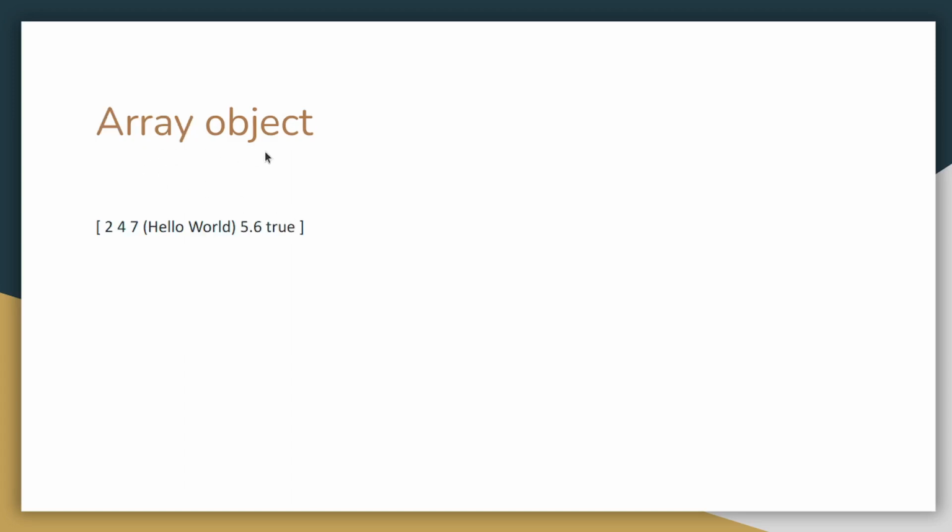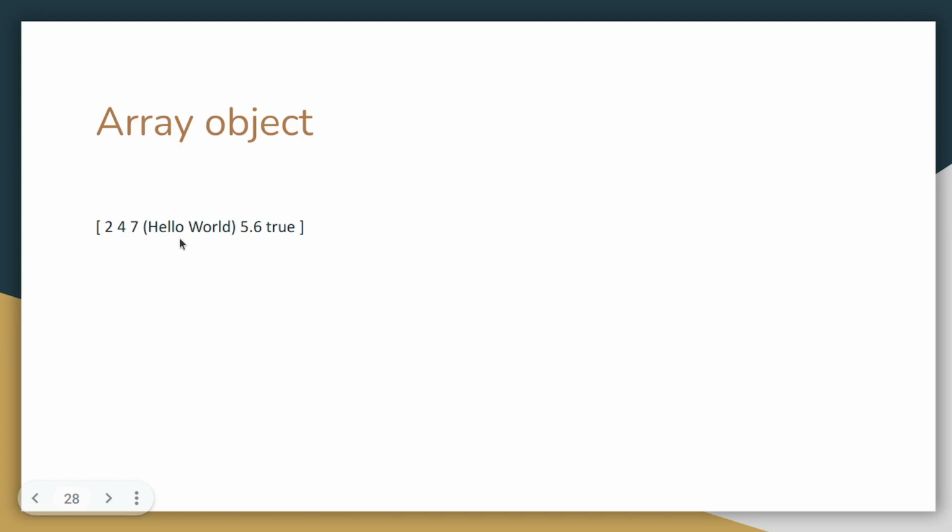And then we have array objects. An array is just a collection of objects. They are separated with a white space, a space bar, and we can have any type of objects inside the array. An array is not homogeneous. It doesn't have to be of the same thing. Like if we use integer, then everything has to be integer.